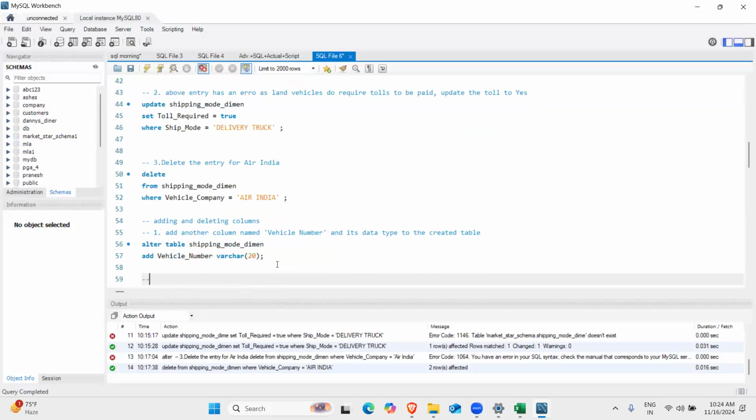And I'll update its value to MH05 R1234.